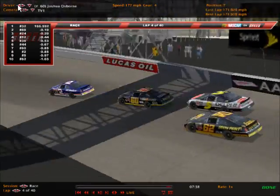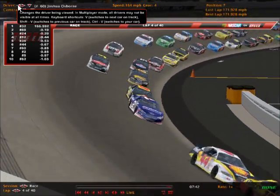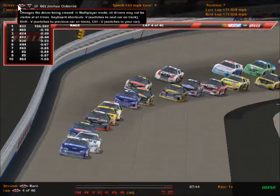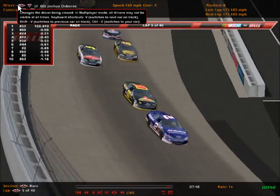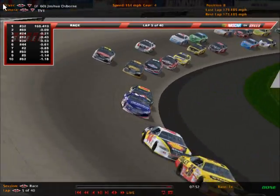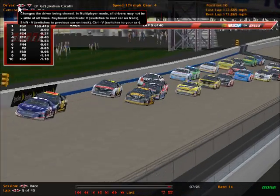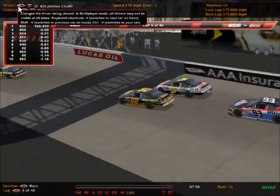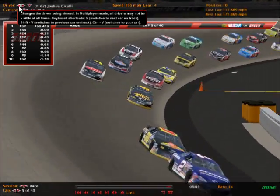Zach Flickinger's in 7th. Joshua Osborne, the outside pole sitter, drops to 8th. Then battling for 9th position is Joshua Sakuli and John Arndt. Actually made a mistake. There's actually 3 Impalas in the field there. John Arndt is actually the 3rd Chevy Impala in the field. And then you got a mix of Impalas and Monte Carlos in the field for the Chevrolet contingent. And 2 of those Impalas are running side by side, both 2010 models.